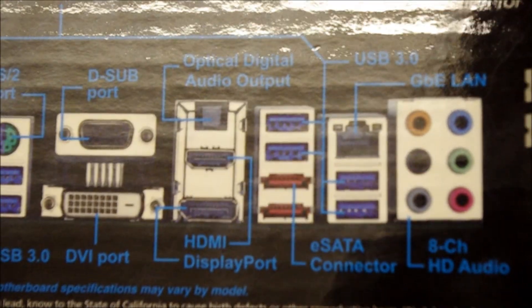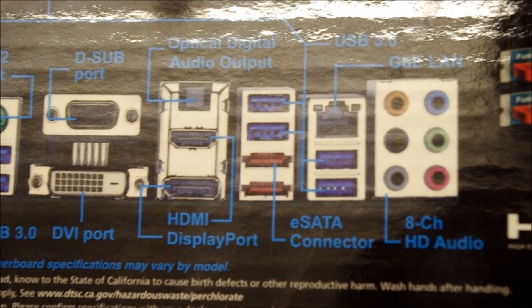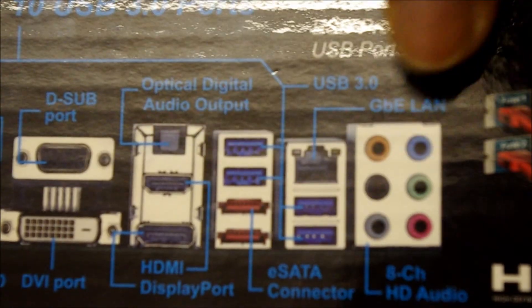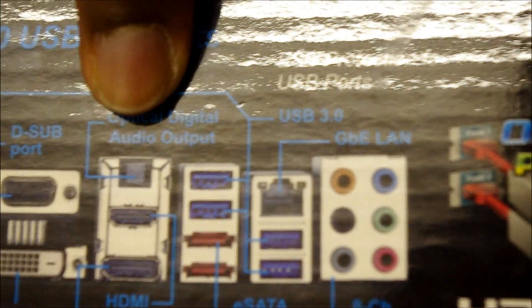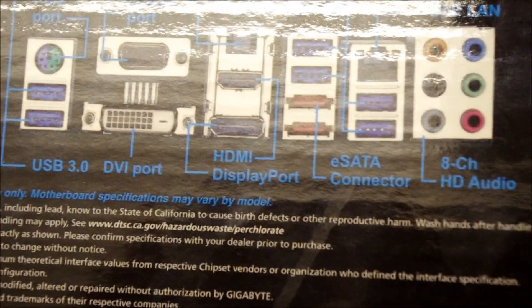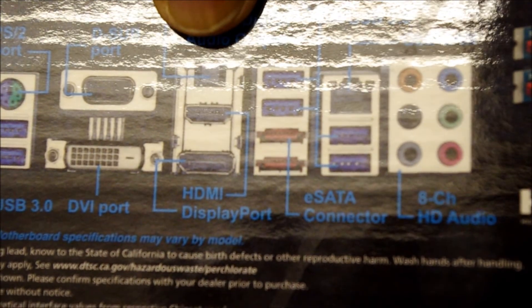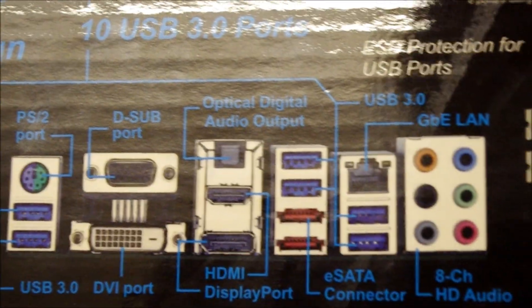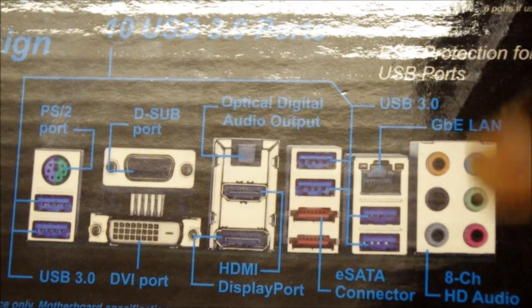I've never seen any single company that sells headphones or earpieces that uses an optical cable connection — they always sell mini jacks. So keeping that in mind, if you're going to use this case as a media center kept close to your sound system at the front next to your TV, that's great. But if this is strictly for gaming and you're just going to lock yourself in your room with headphones, these are your options.